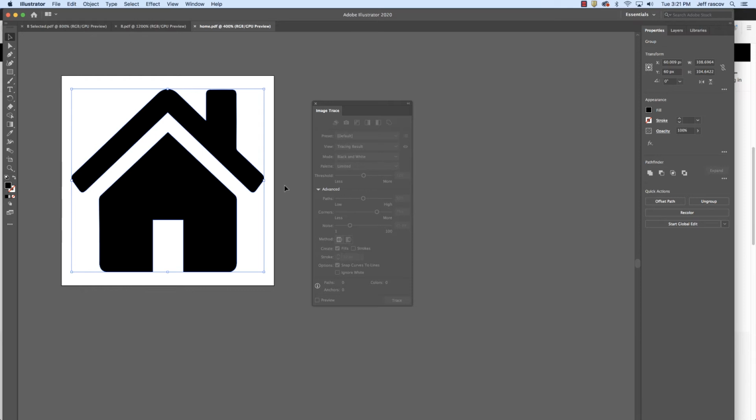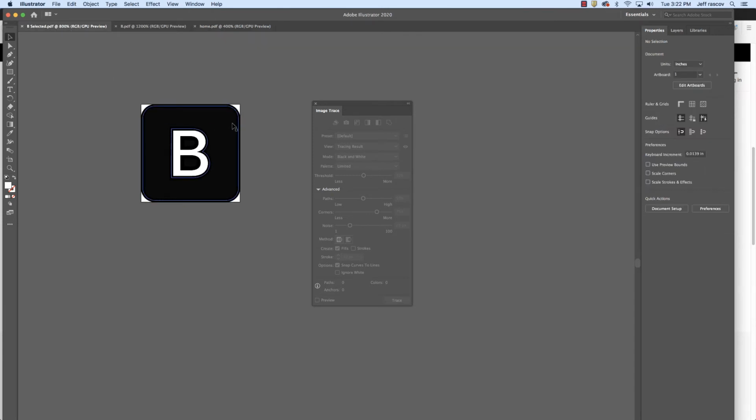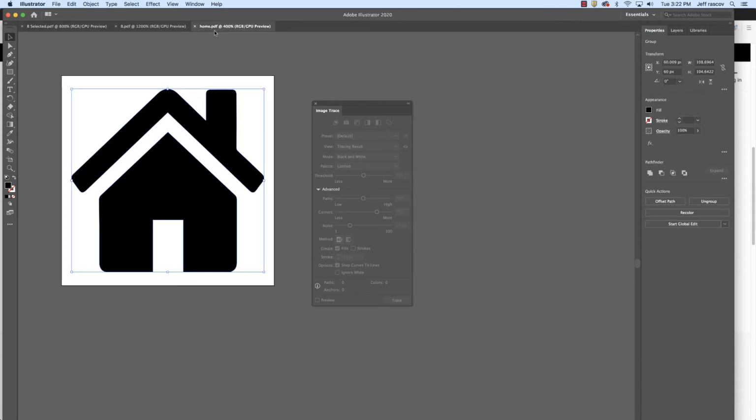Here's how I'm going to do that, and it's going to be kind of tricky maybe for some of you, but we'll see. Again, I'm going to make this round rectangle that you see here with the edges like this. So I'm going to make a rectangle, or square, and then I'm going to cut that house through it. I'll show you what I mean. So here we go. We got a nice house right here, and I'm going to make a rectangle over top of it. Then I'm going to rearrange them, and then I will cut a hole through the rectangle with this house. So here's how I'm going to do it.